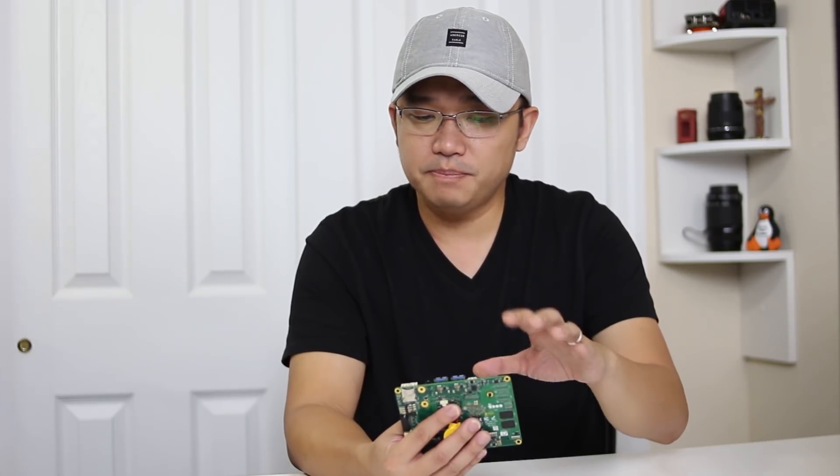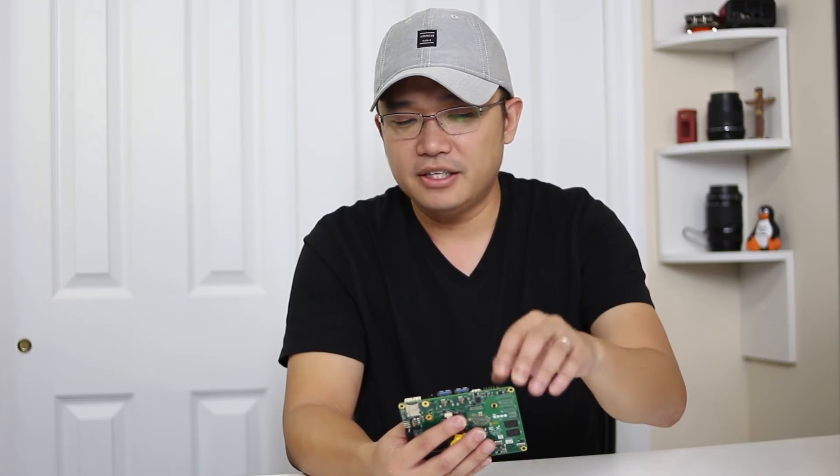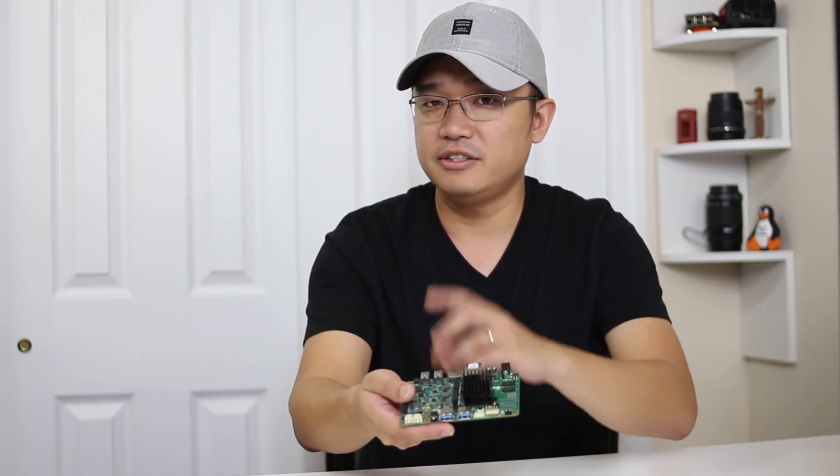I do like how it looks because on one side you have the USB 3, speakers, and infrared - that's the front of the computer - while the back has the power cord, network card, and display stuff. I like how they configured this so you could have two opposite sides, sit it up somewhere, without plugs popping out from the sides. Unlike the Raspberry Pi where you have USB plugs on one side and other plugs on a different side, which doesn't make much sense.